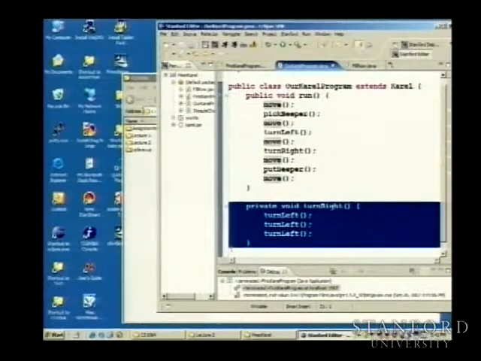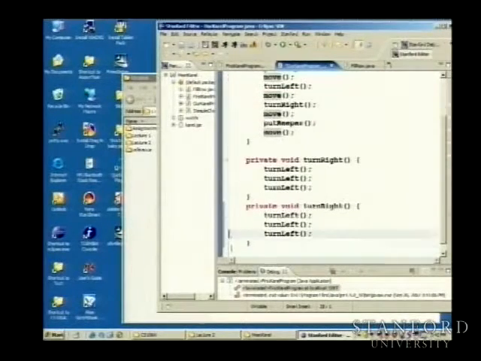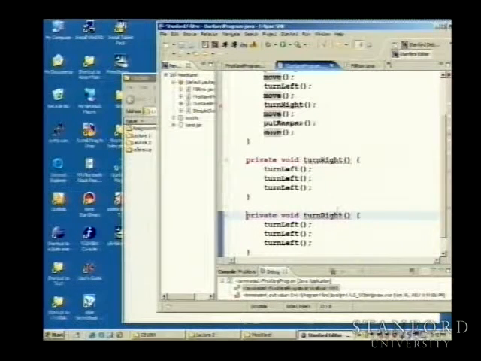All right? Something else that might be kind of fun to do is to have a command called turn around, for example, which turns Carol around. So we'll do a little copy and paste magic, and have turn around here. We might not actually use it in this program, but just to have. And turn around is actually just 2 turn lefts. It turns Carol around. If you really wanted to, you could do it as 2 turn rights, but that's kind of 6 turn lefts, and that's not really a good idea.